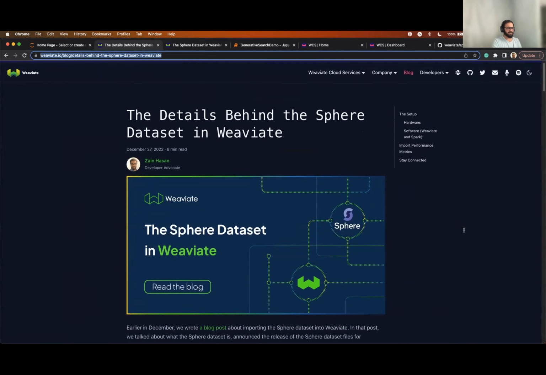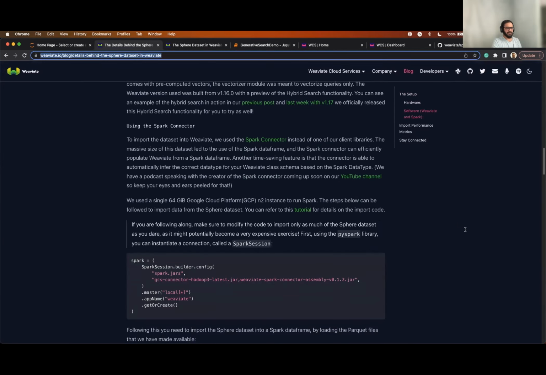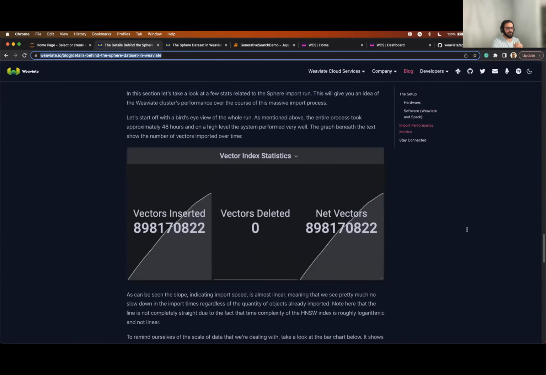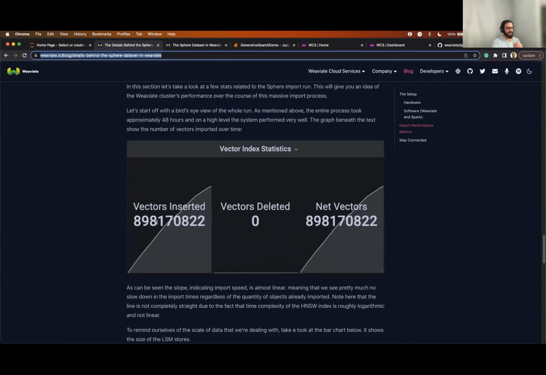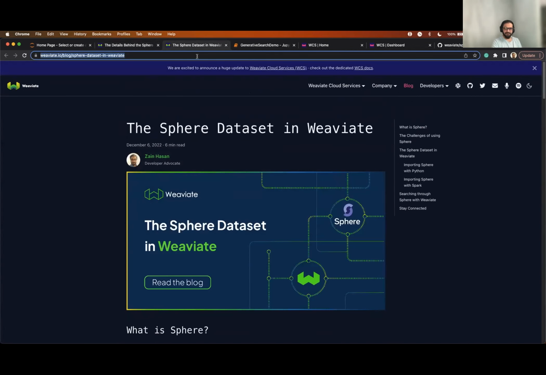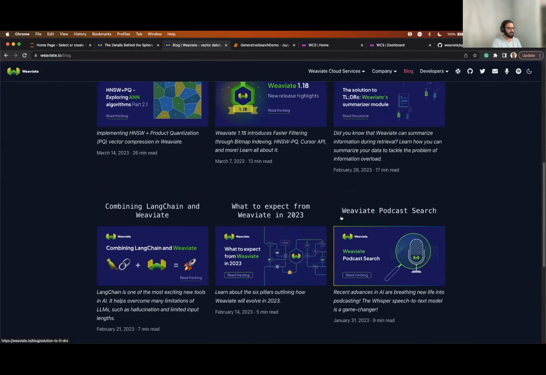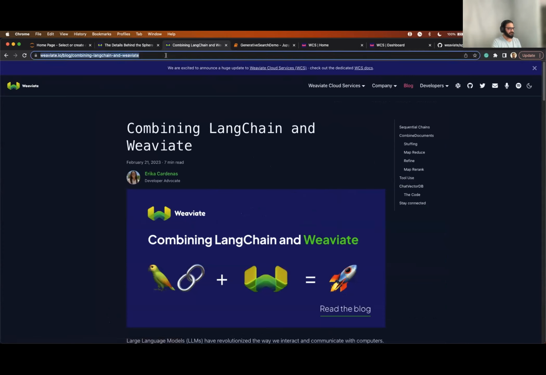So that's the one that covers the metrics, how Weaviate held up as we were uploading data. So in fact here we got up to 900 million objects, and there was linear performance here as we were inserting the objects into Weaviate, and the data set is only as big as this. Right? And you can read more about the data set here, and I will also link the LangChain blog post where you can pass in context. All right.